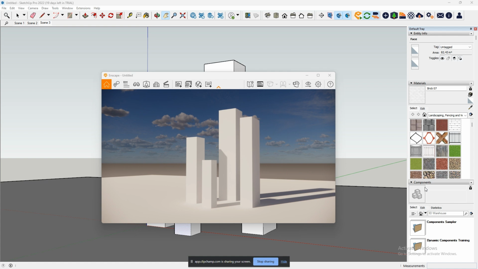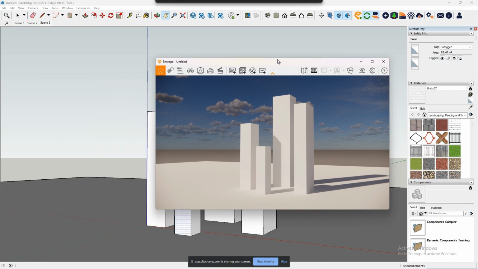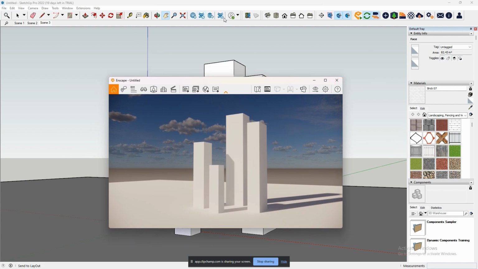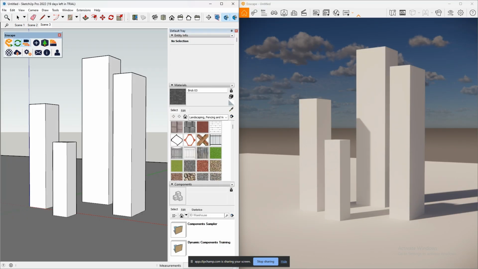To work with Enscape without having it disappear when clicking on SketchUp, you are almost definitely going to need multiple monitors. I recommend having at least 2 or even 3 when trying to do anything with design. This will allow you to move this viewport over here to a different screen, allowing you to then continue working on SketchUp without having Enscape disappear in the background. So that's the first icon out of the way.